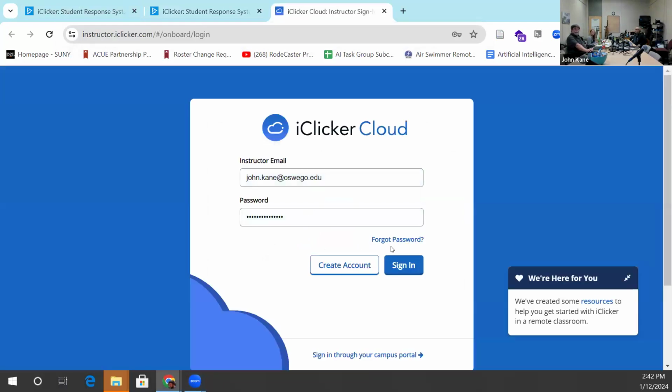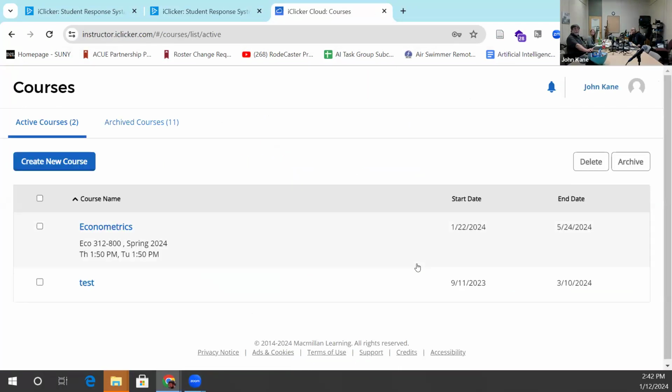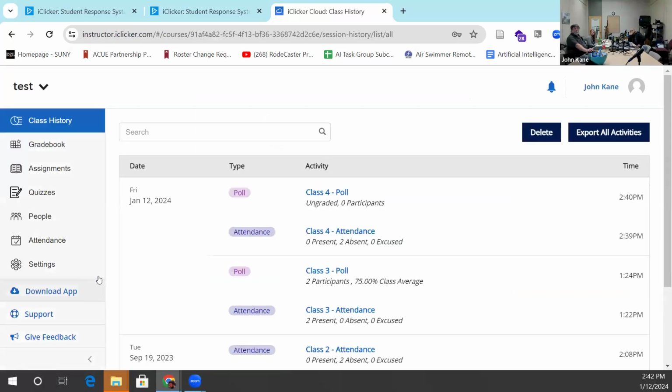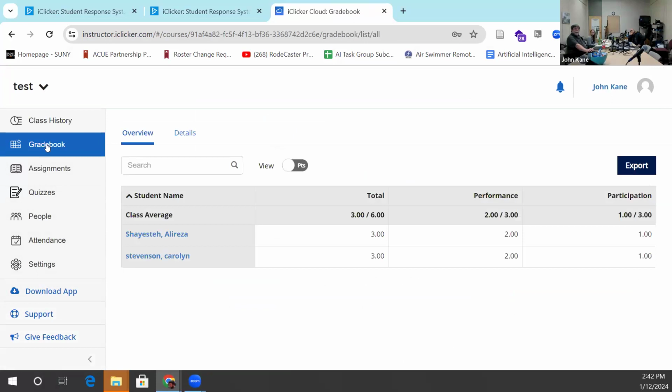But I'm going to sign in, and I think we should be able to see some of that here. I think maybe, possibly. I'm going to log in. I've got it all saved here. Okay, so, well, let me just try it with test. What you would normally do is go to the gradebook, and you would see this, which is from an earlier workshop, I think.